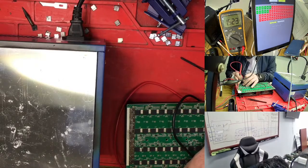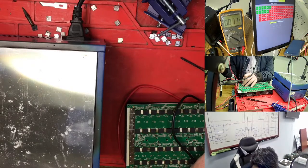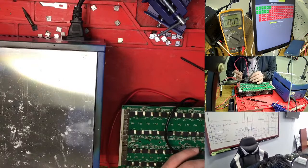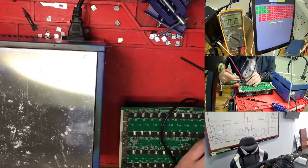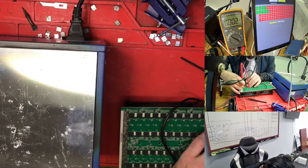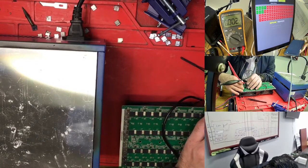So 1.5 we have here. Why do we have 1.5? Because the current has already dropped down, because the hashboard goes hot quickly, so we cannot test right now. We just need to check here what we have. Here we have a zero, and if I come here, zero.